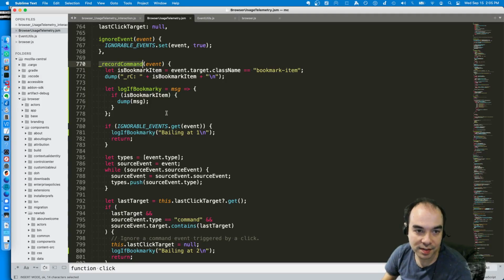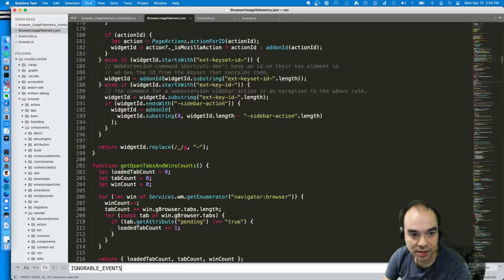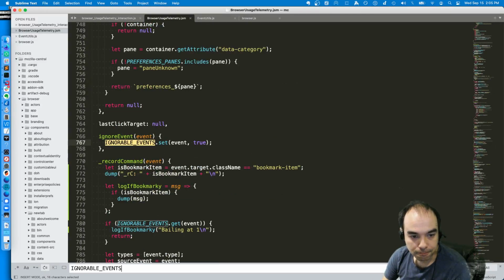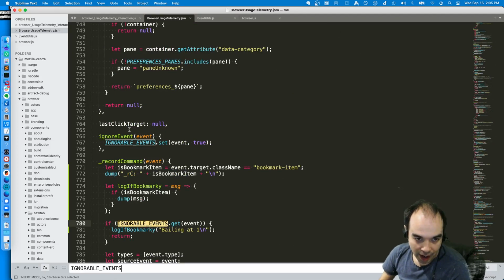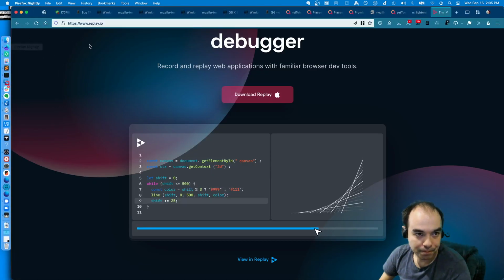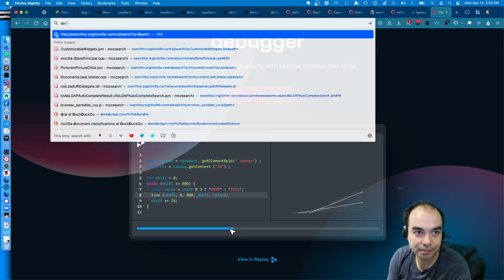So what are the different reasons? Well, the first reason is maybe the event is ignorable. Let's see what the ignorable events are. There's an ignore event method. Could that be related?